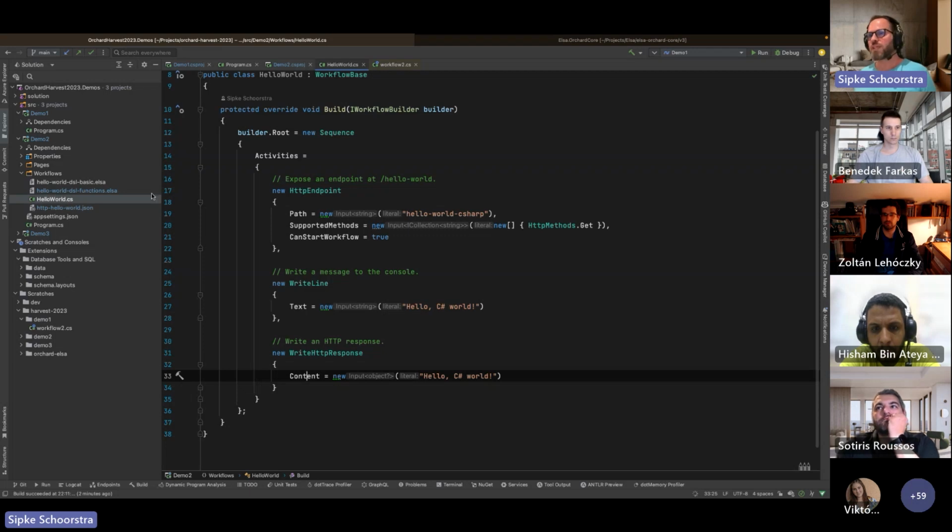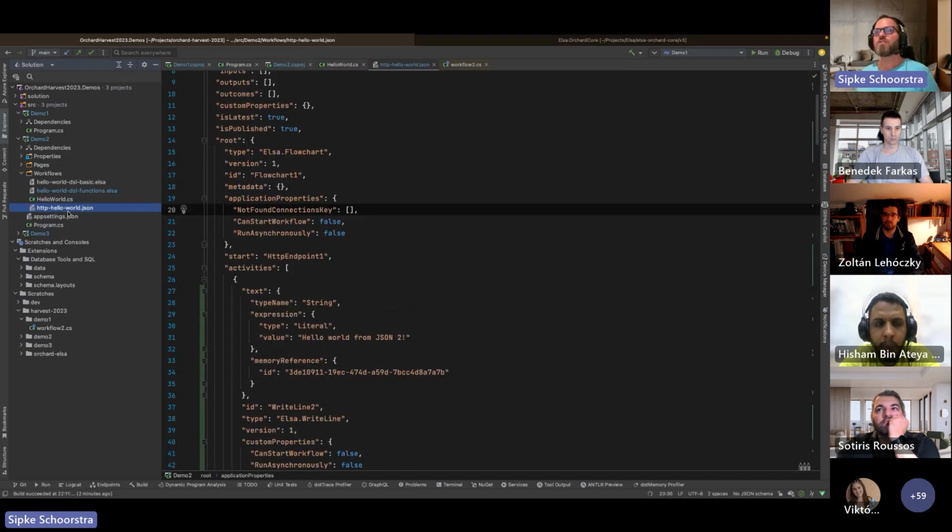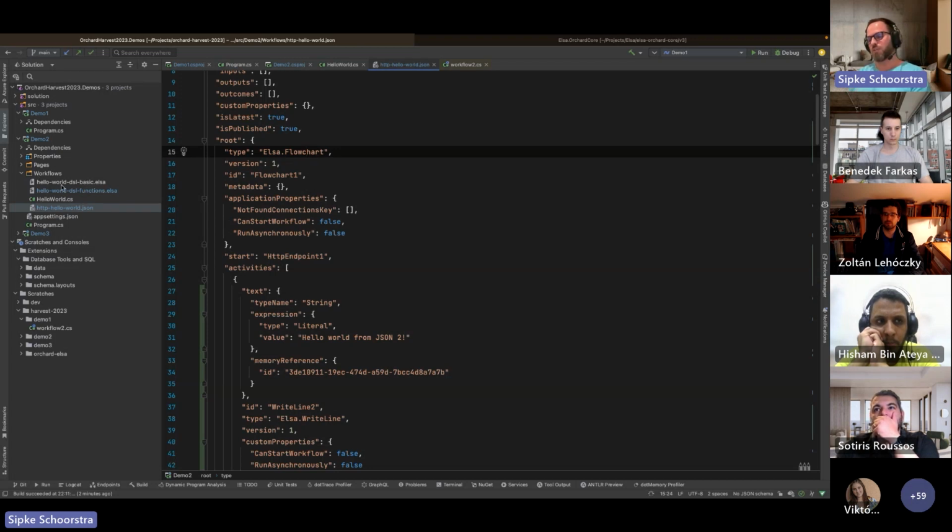But before I show that, let me also show some other options you may have. Instead of doing code, or even instead of using the designer, you could have a JSON file. In this case, it's a JSON file exported from the designer, which you can then host as part of your application, in case you want to deploy your workflows as part of your application. Because in a way, if you change a workflow using a designer in production, you're changing code in production, which may or may not be a good idea depending on your use case. So this is an option that exists as well.